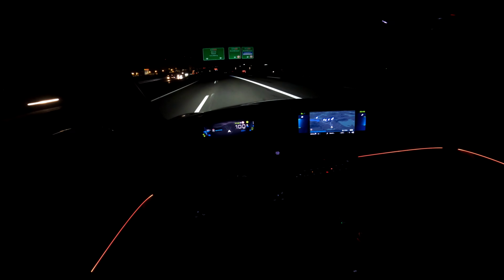Also, I like very, very much the mirrors, the blind spot technology, the visibility, as I said before, it is very good. Also, I want to try it. I just want to show you this at night a little bit, to see the way it looks also in the nighttime. And yeah, it's doing a great job. Also at steering and at everything, it's doing just a fantastic job.